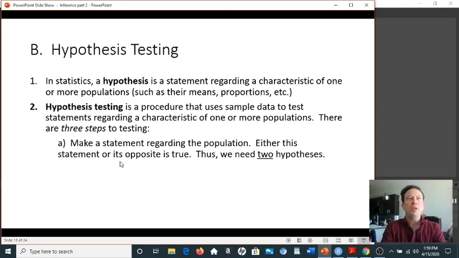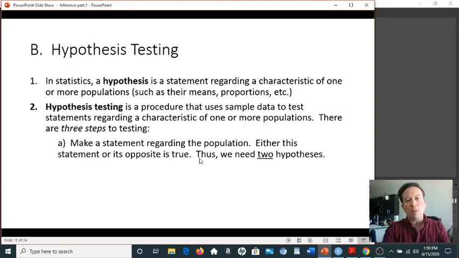So for example, suppose that someone makes a claim that the percentage of students in Collin College who read for leisure is 35%. Okay, so that's a proportion. So they would be making a statement that the p-value is 35%. What's the opposite of that? Well, there's a couple ways you could state the opposite. You could say that the p-value is simply not 35%. Or you could say, I think it's less or I think it's more.